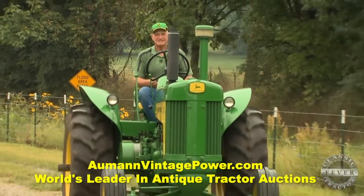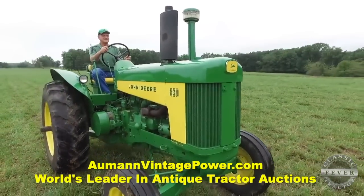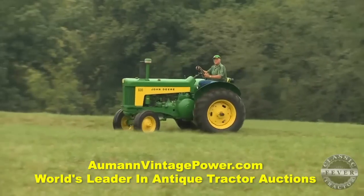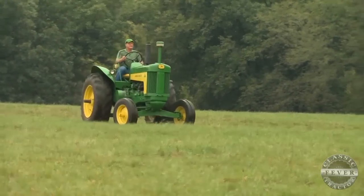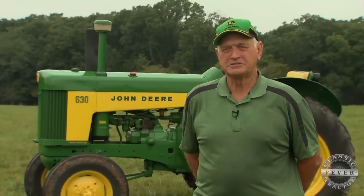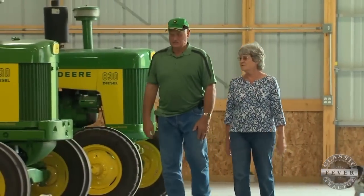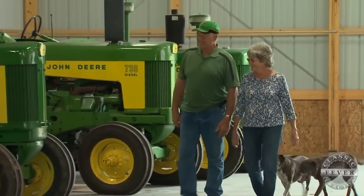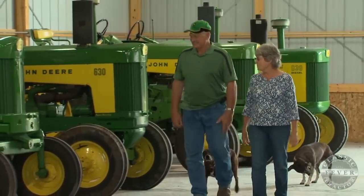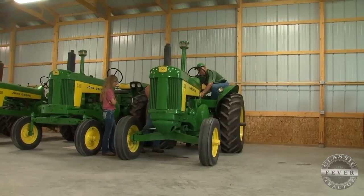They'd done a few cosmetic changes to the 30 Series, and really part of it was to keep people thinking they were still coming out with the two-cylinders, so they could keep working on their new generation tractors in secret. While dealers were selling 630s in the fall of 1960, the new 3010s and 4010s were on the test grounds at the University of Nebraska. This was the last of the two-cylinder tractors — 1960 was the last year they produced the 630. Then they introduced the new generation tractors, the 4010 and 3010, moving from two cylinders to four and six cylinders. They had done a good job of hiding the secret until they were ready to introduce it.